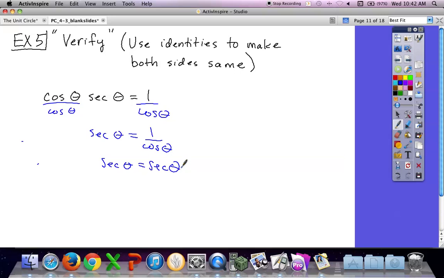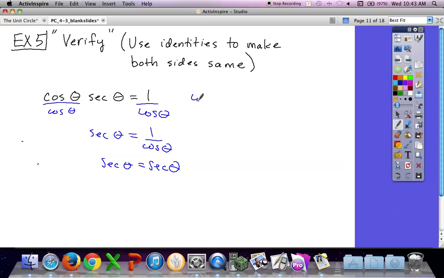It does say make the left-hand side look like the right-hand side. Most of the time, that's not exactly how we do it, but what we find when we verify these identities is there's usually more than one way to verify an identity. It makes them hard to grade because you can go all the way around in a different direction, which honestly, what we did there is not what I would have expected. I would have expected, let's substitute secant as 1 over cosine here.